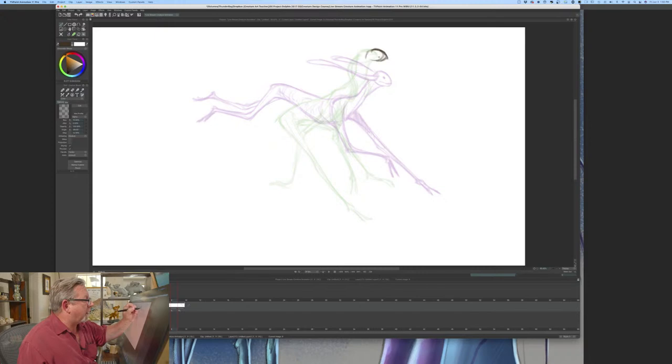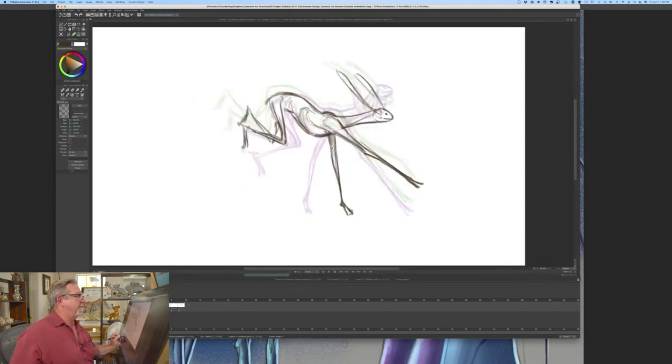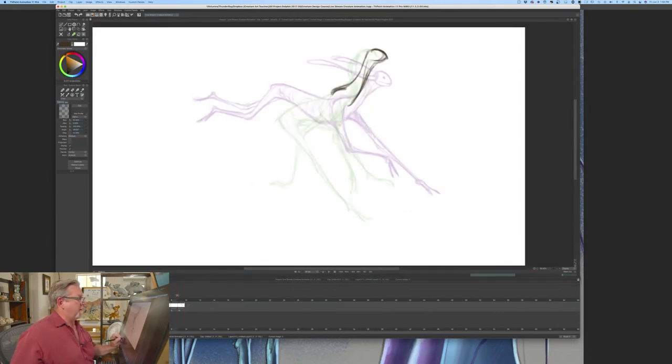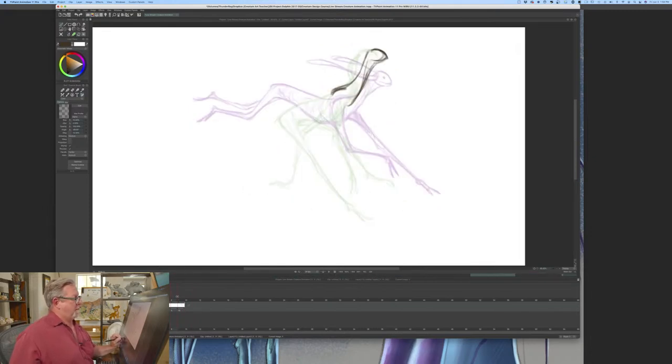David asks, I've heard of some of the nine old men animating masses first, then going back in and filling in the rest of the character for speed, rather than drawing anatomy in the early stages. Is that accurate? Yes. Everybody has their own way of doing things. I like to go in and do it all at once, but that for me, I kind of grew into that. And I didn't always do it that way.